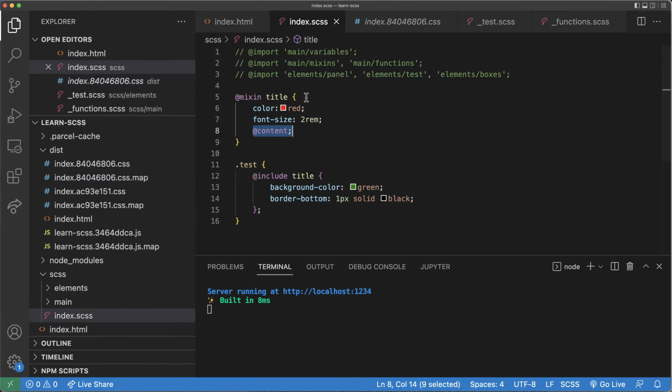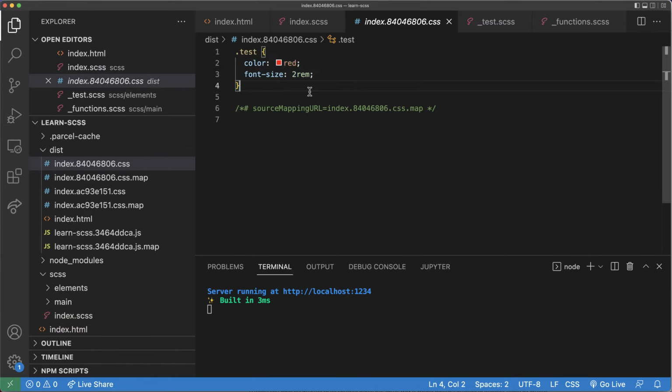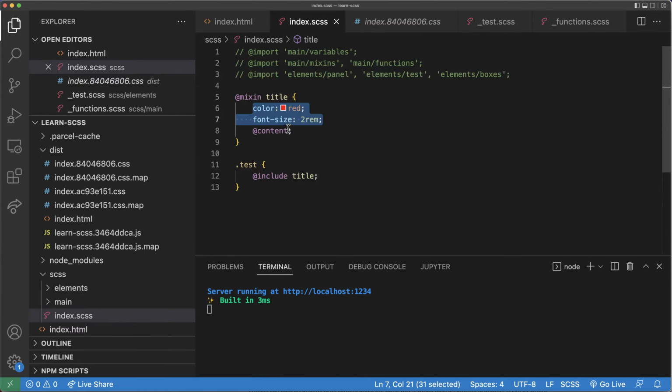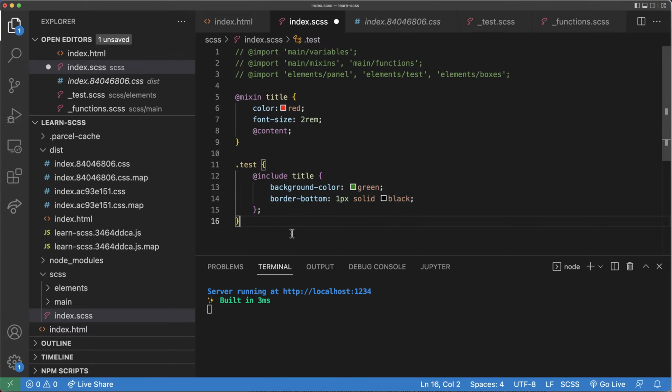So we can pass entire blocks here and then accept them as content here. Now I'm curious what happens if we don't actually pass anything. What if I just cut this much? Can I still use it like this without actually passing the content? I'm going to assume yes. So I'm going to save it. Now, hopefully it will just do this too, right? Color and font size. So if I go here, see, that's the color and font size. So we can optionally pass the content here, but we don't have to. So I'm going to actually undo to get that content back, which is great.